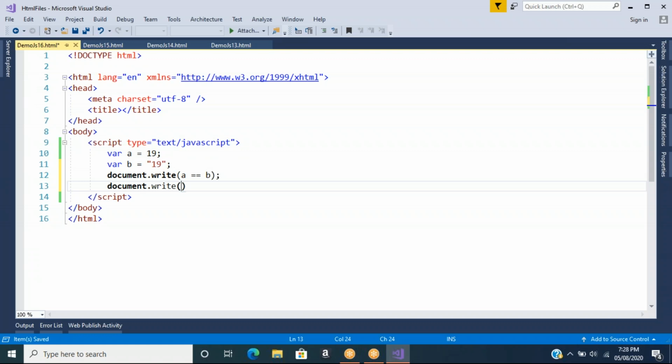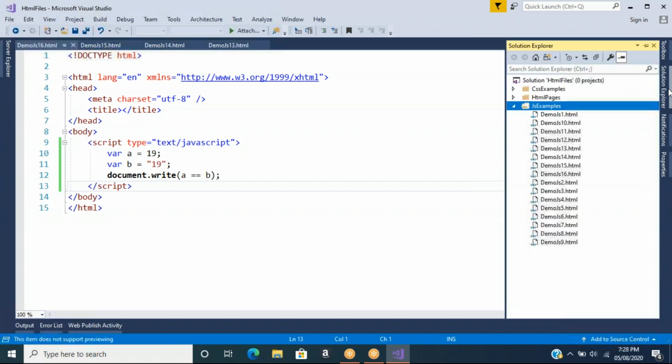First, you want to see how it responds, because I'm using the equal to operator. View in browser. True. Okay. The answer is true.